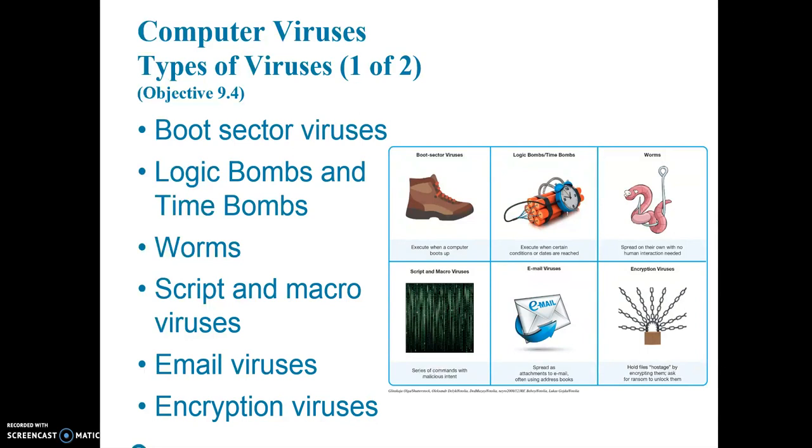We have script and macro viruses. These are tiny series of commands that you can have inside of your Word documents, Excel spreadsheets, all different types of things. A lot of times it's going to ask you when you open up a document that you found online, are you sure you want to enable editing? Because that will allow any malicious macro or script viruses on there to run. Whereas if you keep it in read-only mode, it sort of keeps them at bay.